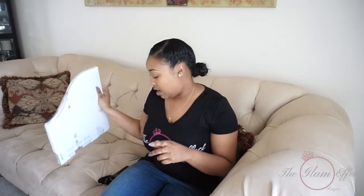So yeah, I'm going to be doing a DIY project with these. I'm only gonna be doing one. I'm not gonna do all of them, but again, like I said, it will be with the marble contact paper, so very easy. The marble contact paper, I got it from Menards. It's very cheap. I wanna say like $4 or $5 or so, super cheap. And it's super cute, so.